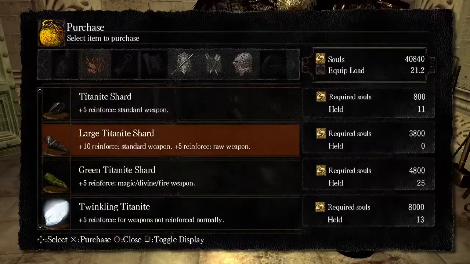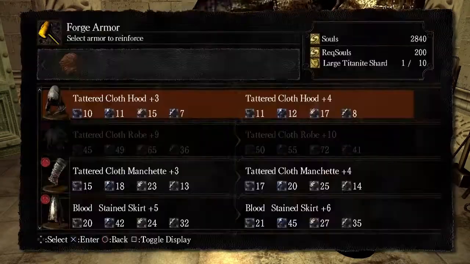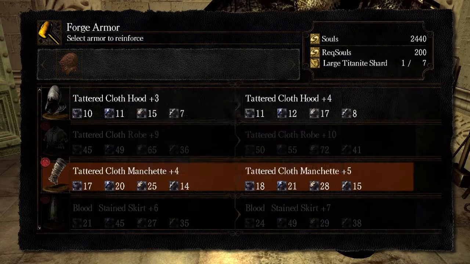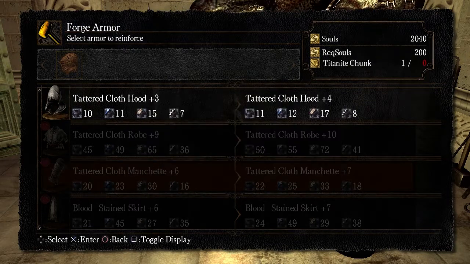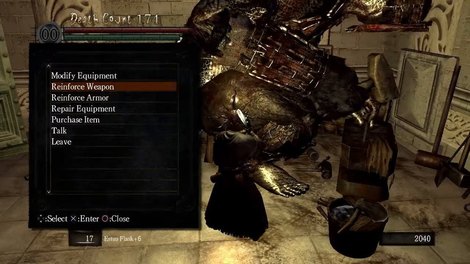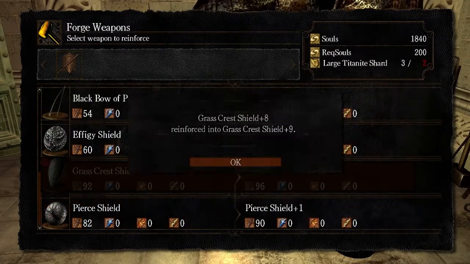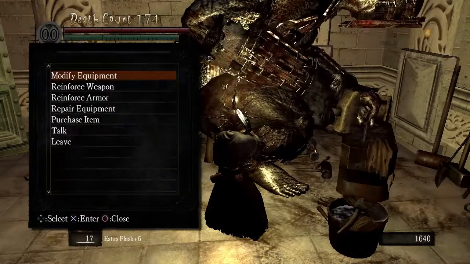Toss me your best titanite shards. Thanks. And let's work on my armor then. Get this one, yeah. Alright, it doesn't actually take all that much to upgrade the armor. At least light armor. Light armor is pretty good in that regard. So, now reinforced weapon. I think wait, how's my shield? I decided on shield first, right? And I can't do shield the full. So yeah.